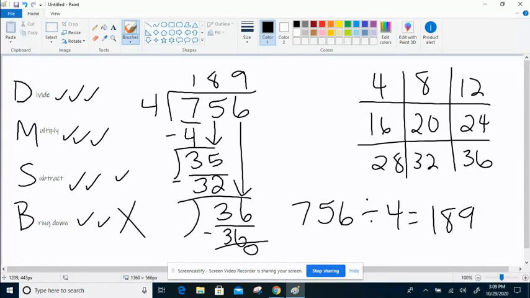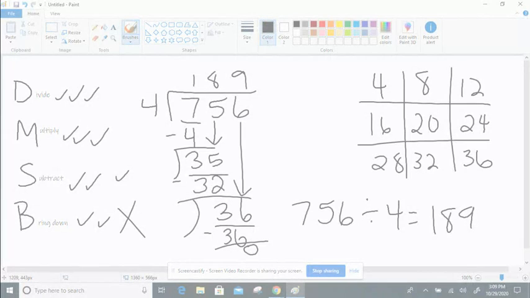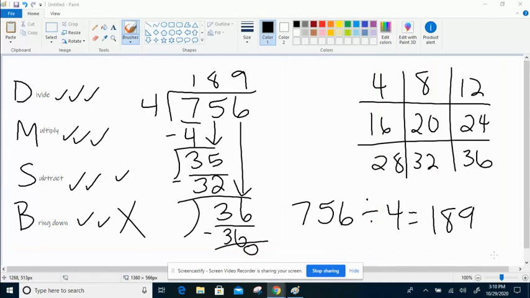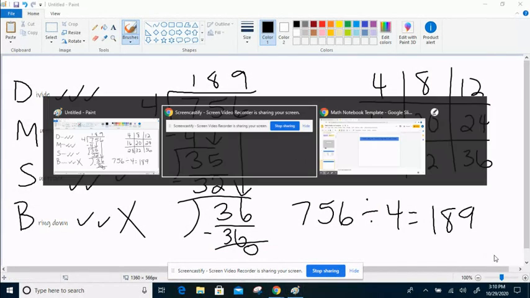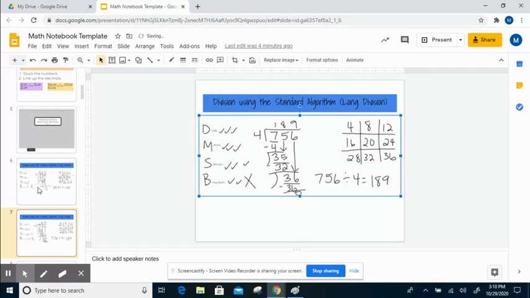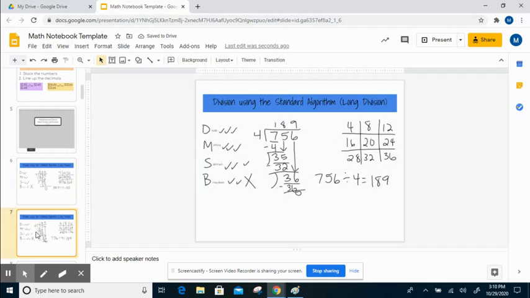Okay, we want a screenshot again, so hold down Windows and Shift, press the S key, and it kind of gets foggy or grayed out, or however you want to think about that, faded. We're going to capture what we need. Okay, it's in our computer's memory. I'm going to press Alt and Tab to go over to my math notebook. And once I'm here, I'm going to click somewhere on the side and Control V. And now we have two examples of long division, or division using the standard algorithm, in our notebook.